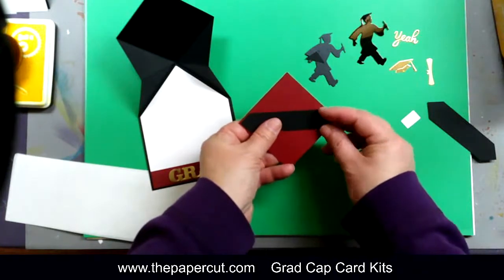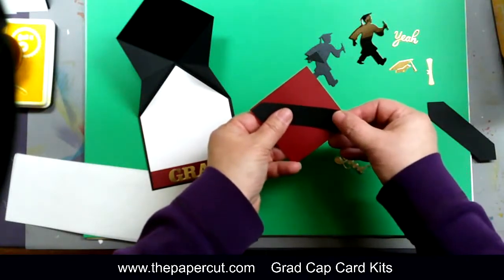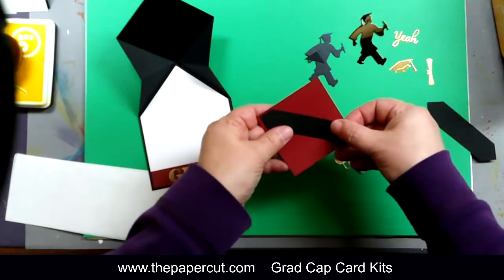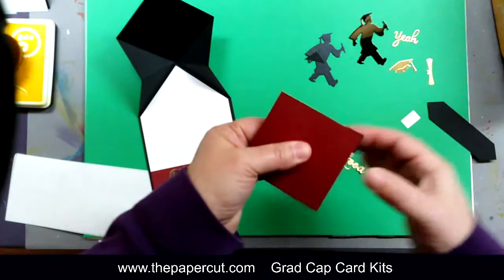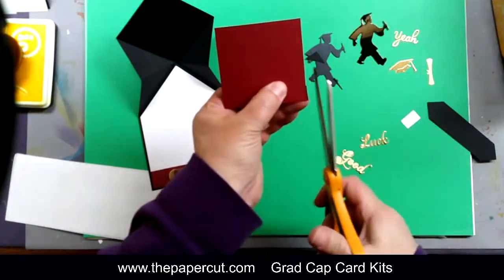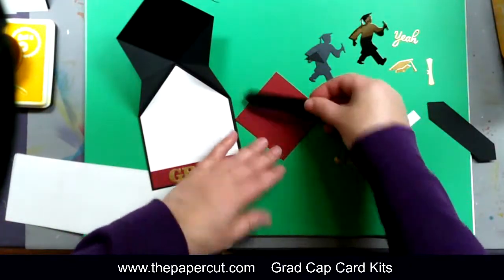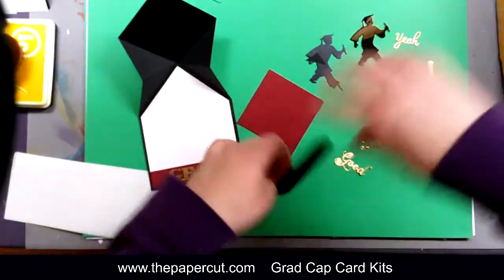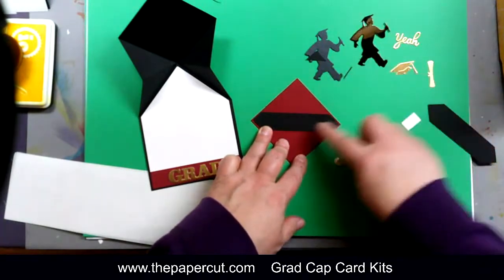It's going to a graduate. If it's a high school graduate, hopefully they'll save the card, but they might not. If it's a college graduate, they probably will save it for a little while. Actually, I'm going to snip a little bit more off of there. So I'm just going to extend that. I want a little bit bigger border. You're probably saying, it doesn't really matter. It's good. But every once in a while, I like to fuss with it. Okay, so I have that piece. And if it's your mom who's graduating, she'll keep it forever. Or if it's your son that likes your cards, he might reuse it. Yeah, to be sure so it'll write on it, right?